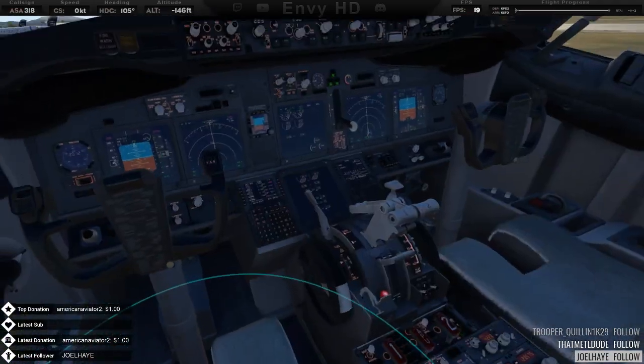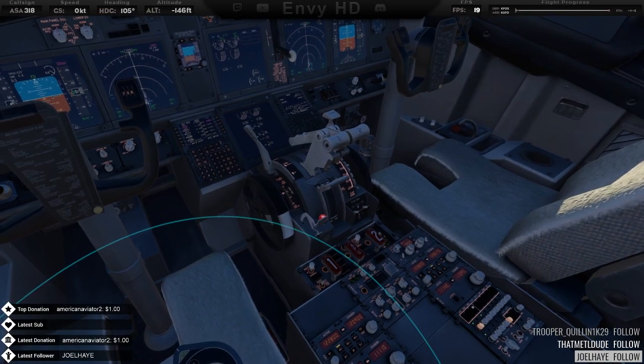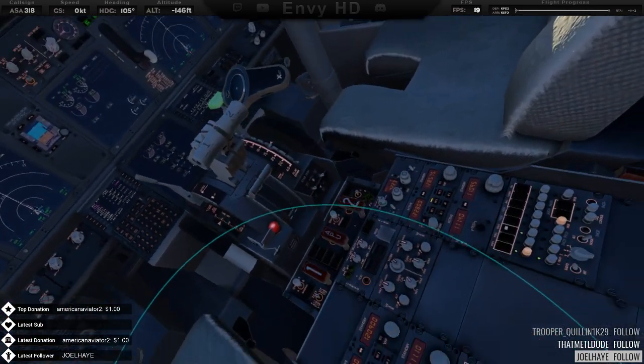KSFO is disconnected and bypass pin has been removed. Hand signal will be on the left. We'll see you next time. Have a safe flight.